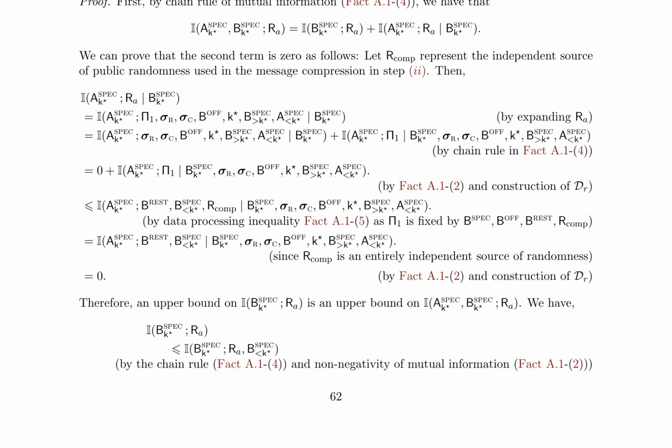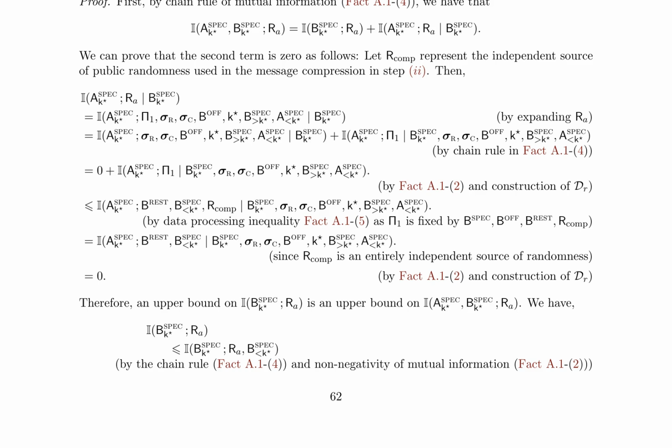The construction of Π_raw and the use of public randomness in the message compression step are critical components of the protocol, influencing the information revealed by Π_raw. By leveraging these elements, the analysis demonstrates that the information revealed by Π_raw is not excessively large, contributing to the understanding of the protocol's security and efficiency.